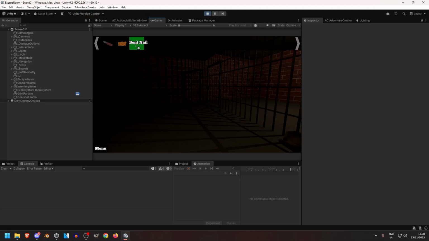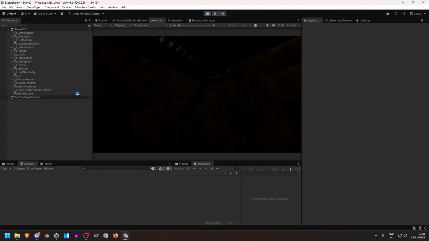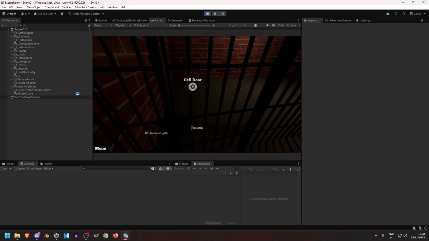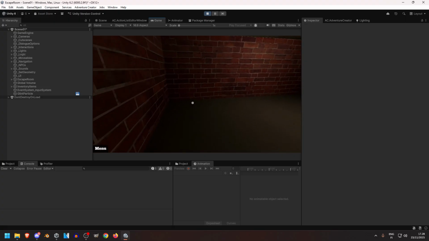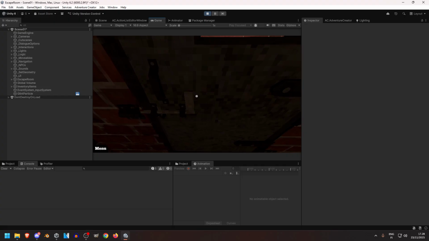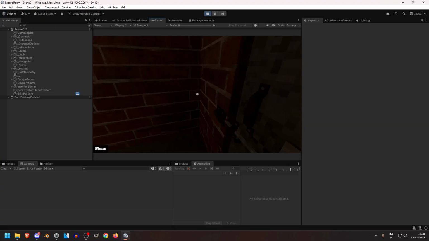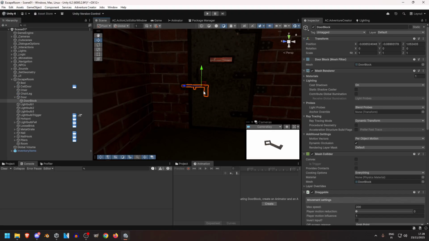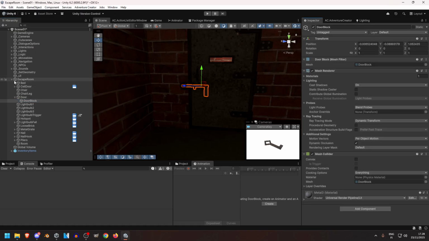But we can use the pliers on the nail and the nail on the copper wire, and we have an improvised fishing line, which we use on the metal crate to get the key, which we then use on the cell door. Like so, and then we are out of there. This still, I don't think this works. I did something with this, but it's not set up correctly. So I might just go and see what that's about. Door block, door. It has the draggable, but it's not working right now, so let's remove that component.